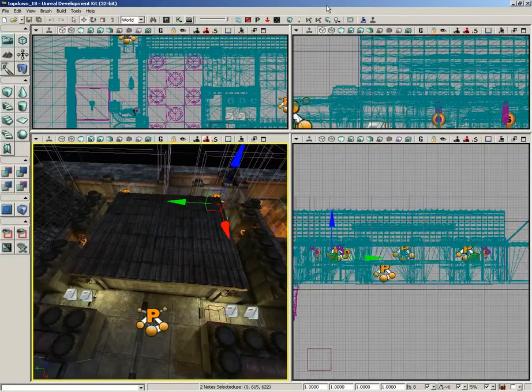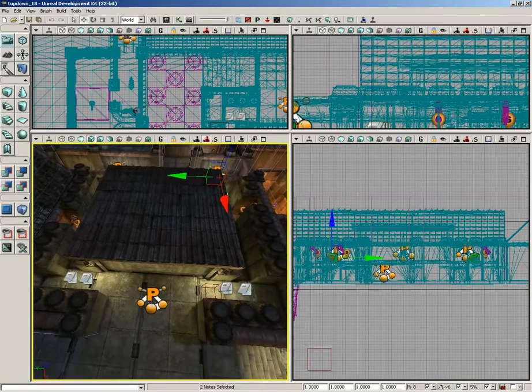Alright, now we're going to set up the Kismet that will actually spawn our bots into our game. Now, I'm going to set up something to keep this a little bit easier on us. First off, let's start with the first path of our initial bot, which is right here, kind of at the front gates to the building.